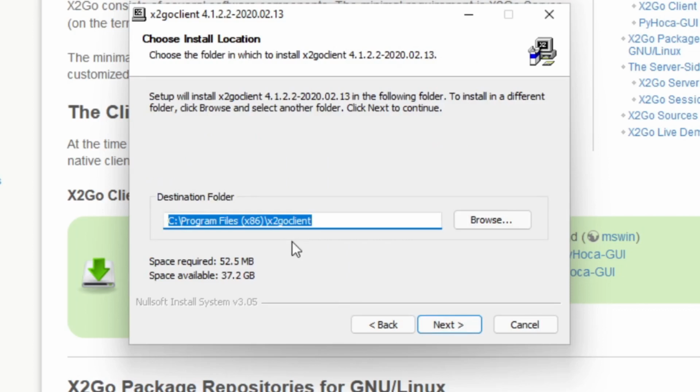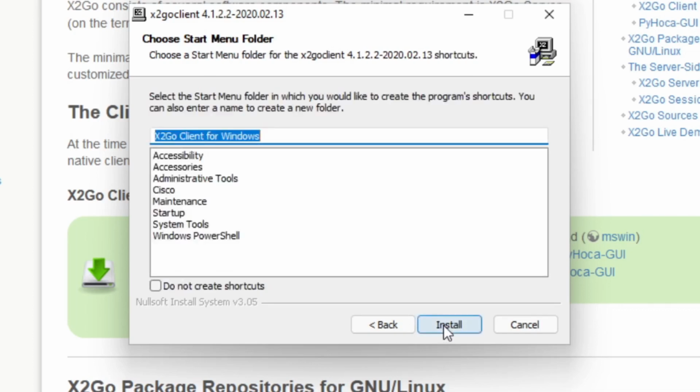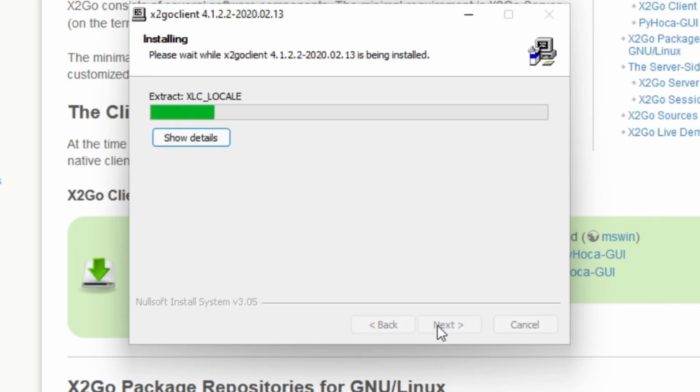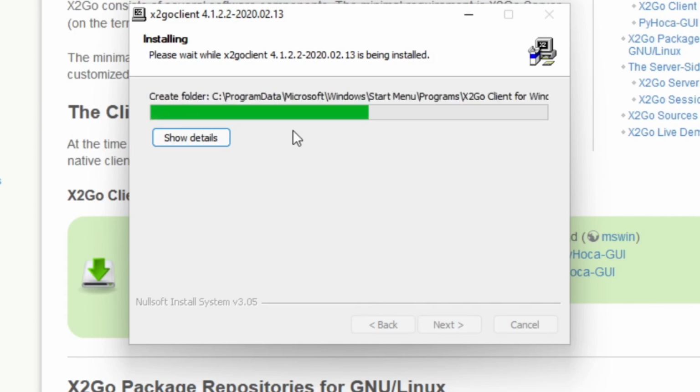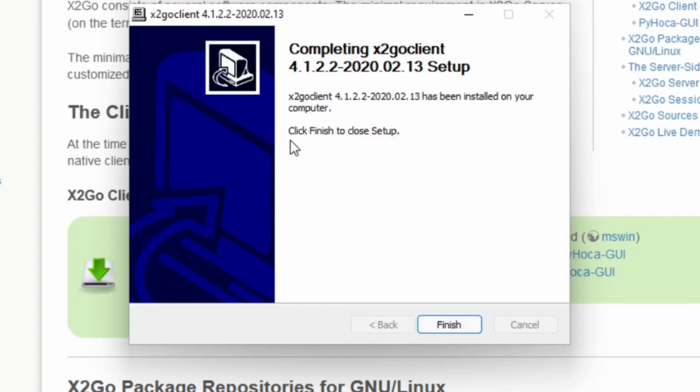This is the location where the software is going to be installed. Again, that works fine. And this is the text that's going to be put into the start menu. And again, the default works fine. Now we're going to sit back and wait while it installs the software. It doesn't take too long. I'm currently running on a machine that's not real powerful, so your machine may have more speed and run faster.